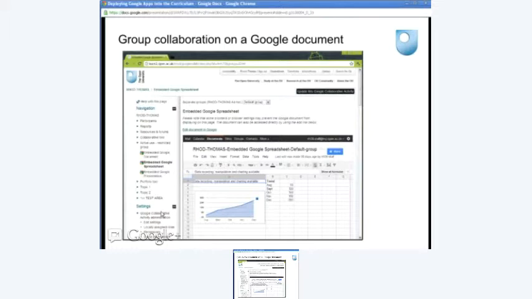Now, I'm not going to have any time to go through the different examples of this, and that's what that video is on, the program that we've all got on our website. But suffice it to say, we had an example for a spreadsheet. We've done the same thing for a document.